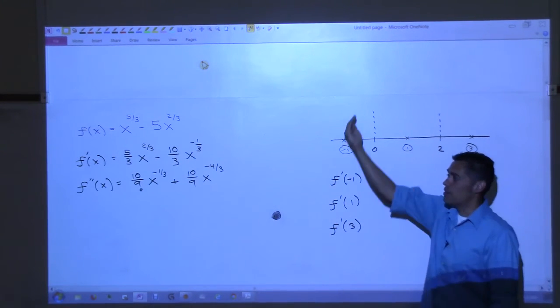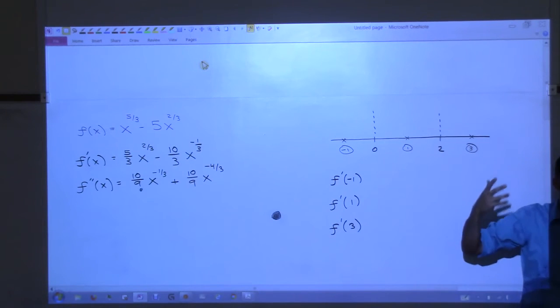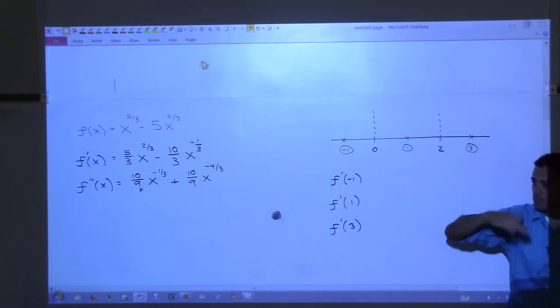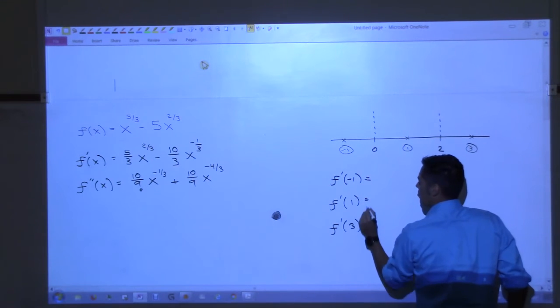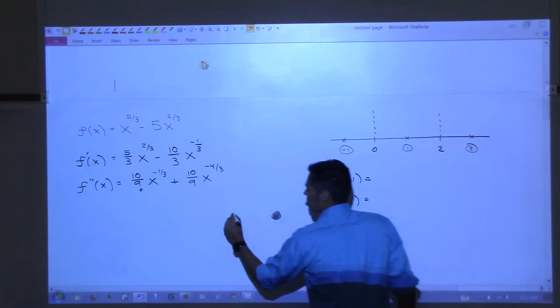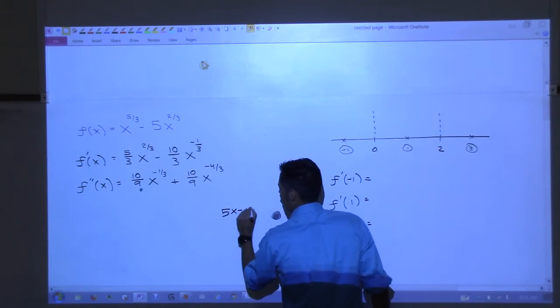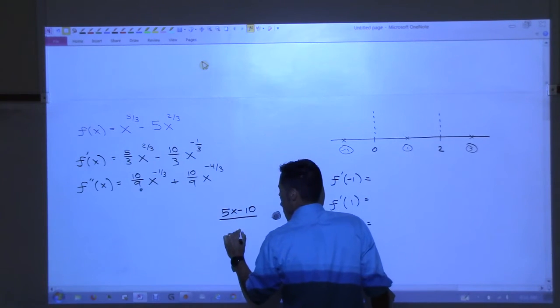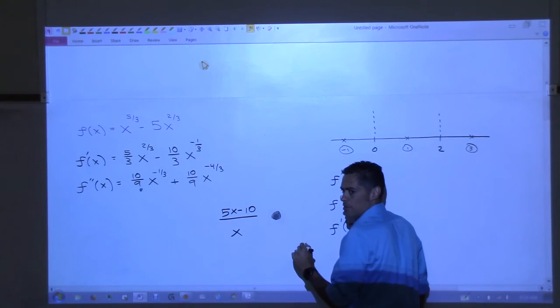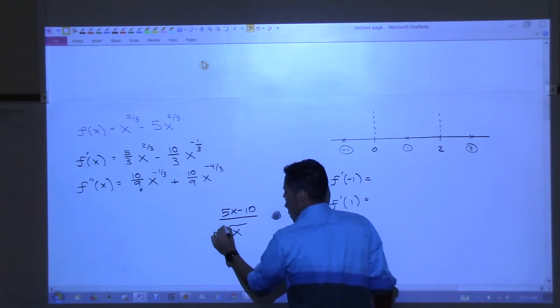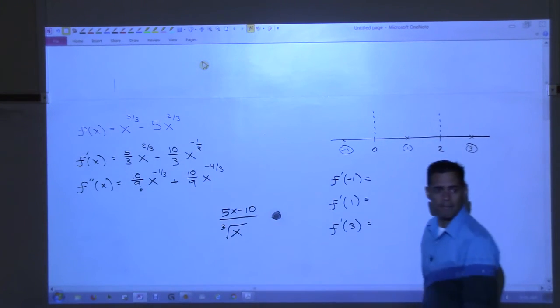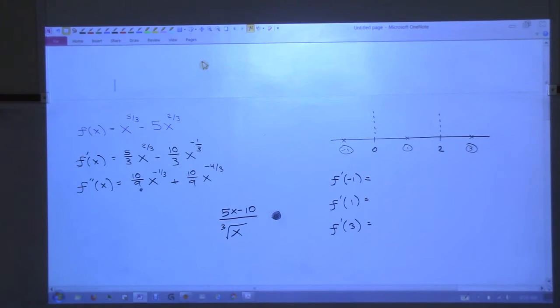We're trying to figure out if the function goes up or down, right? So I need to know where the derivative is positive or negative. All right, so we're plugging these in, and I get to plug them into the derivative. I'm going to rewrite the derivative over here. This seemed to be the version of the derivative that was the best to work with, right? This one. It was x to the 1/3, right? It was the same thing as cube root of x, isn't it? That's what x to the 1/3 means.